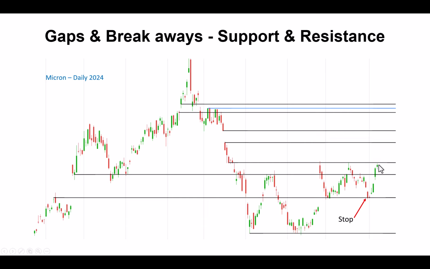If you say, okay, the market price on Micron is breaking bullish, I don't think it is at the moment, but if it was, just for argument's sake, you will have your stop down here. And this is where I would sit and wait now and say, okay, I want a breakout direction, because I don't know if it's going to break out bullish or bearish. If it breaks out bullish, my stop will be down here. If it breaks out bearish, my stop will be up here. And this is what you can use them for. You can use those gaps and horizontal trend lines. They are always 100% horizontal, or almost 100% horizontal trend lines here.